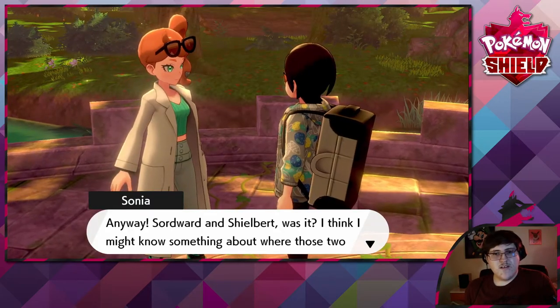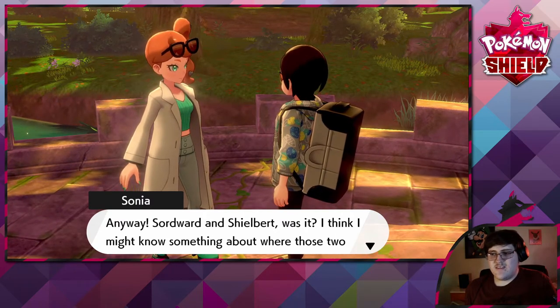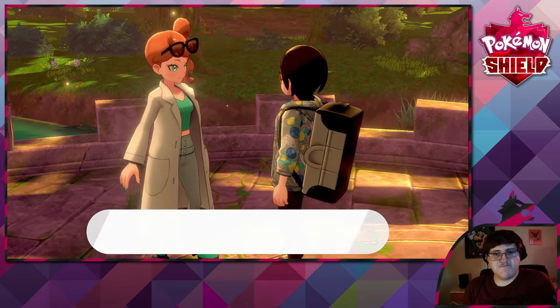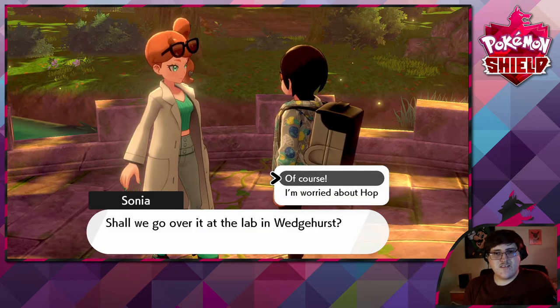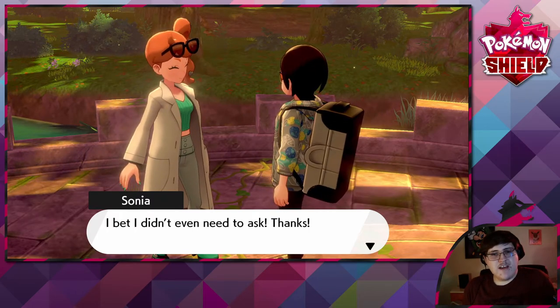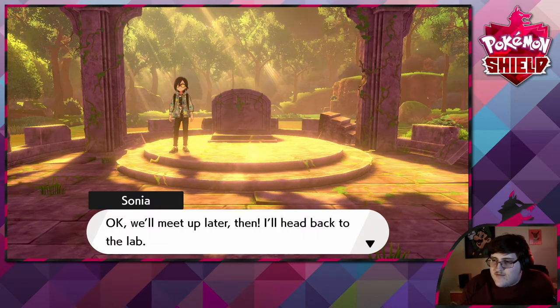Anyways, Sword and Shellbot. Was it? I think I might know something about where those two widows went. So we go over the lab in Route 10? Of course. Of course, we're not worried about Hop. I didn't even need to ask. If I drink more pop, everything will go away. We'll meet back at the lab.